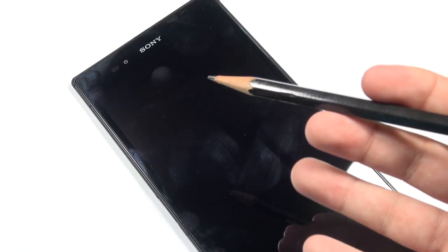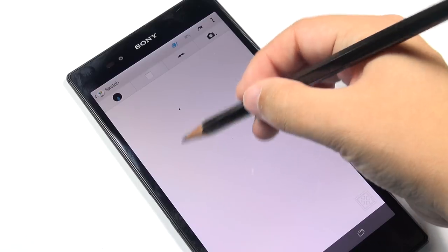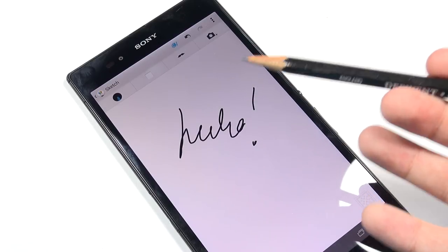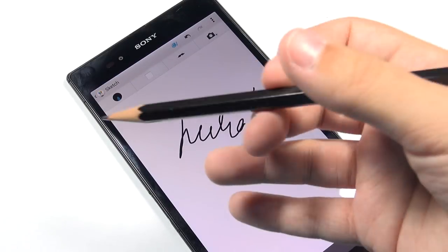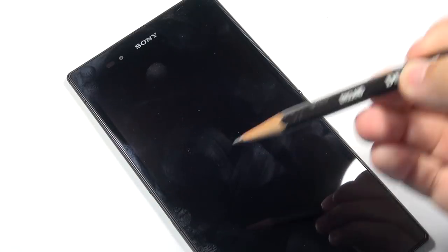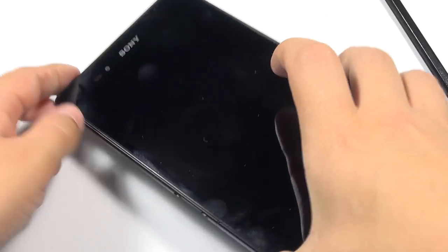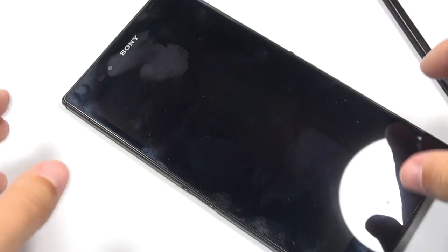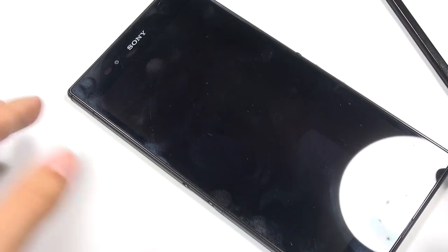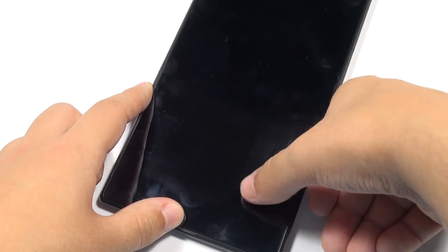Sony brags that the digitizer is sensitive enough to pick up a utensil like a pen or pencil. You can see that this works, but because the sheet is plastic it actually scratches the display badly. I do not recommend using pencils or pens at any time — get a regular capacitive stylus instead. After doing a breath test you can see all these lines are from using a pencil, so my display is now full of scratches and I haven't even had it for a month.